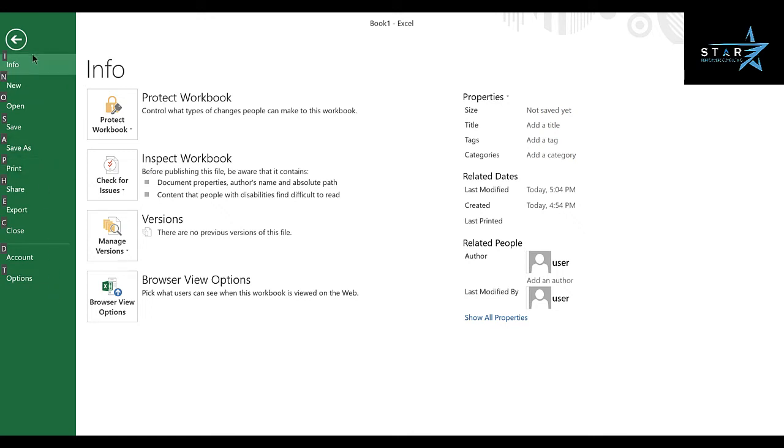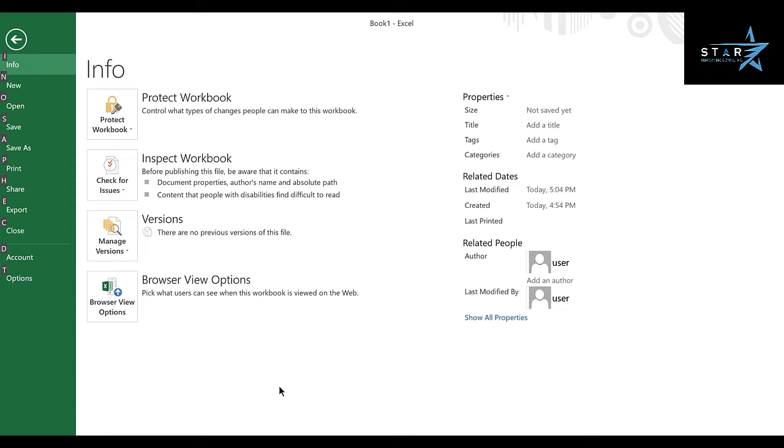And under the file, there are so many options, I, N, O, S, A, which basically means if I want the information of the file, if I want to open a new file, or if I want to open an existing file, if I want to save, if I want to save as in a particular folder, all of these options are there. So let's say I want to start a new file.